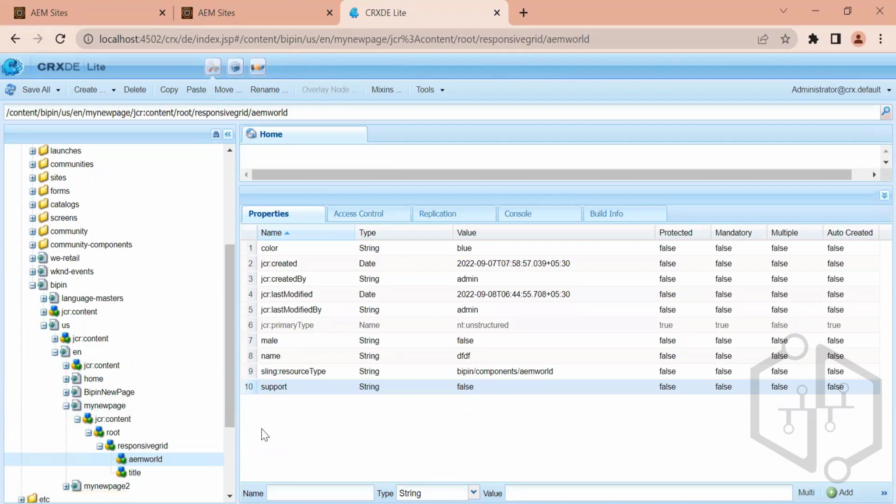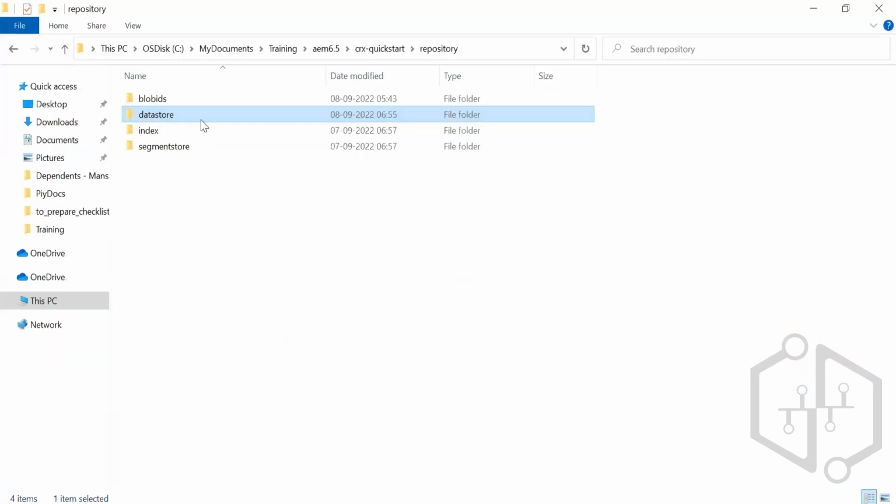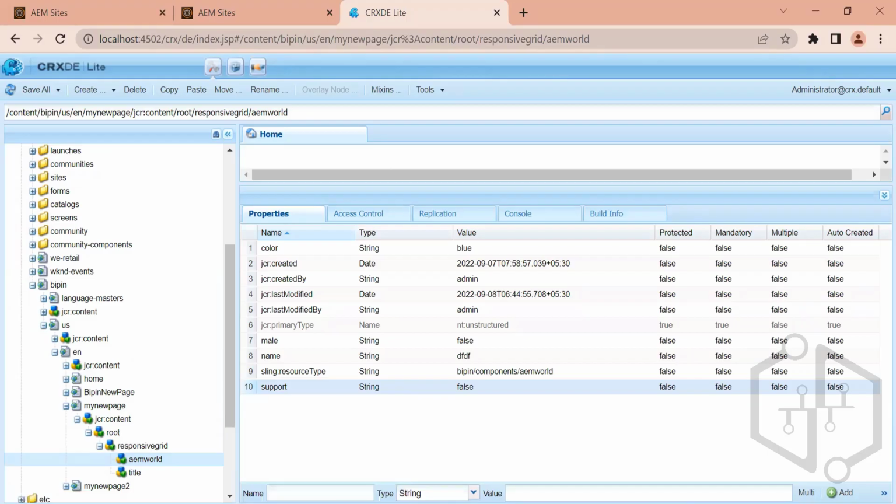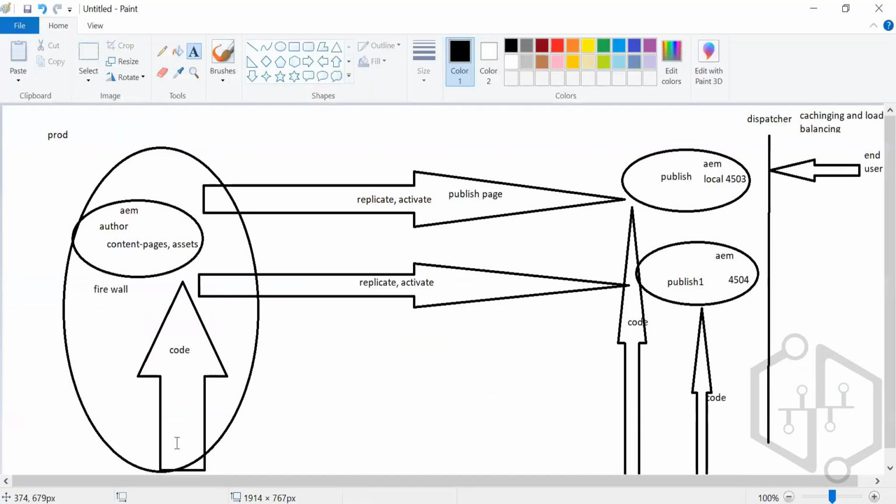So the data is stored in the form of node and key value pairs. Everything here is called a node. So this is a node, and every node will have a key value pair. And behind the scenes, all the things, whatever you do, ultimately you deploy your code also on the AEM server only. And your content is also. So here what we did is we created our code and we deployed it on the AEM server. Similarly over here, everything ultimately goes on the AEM server.